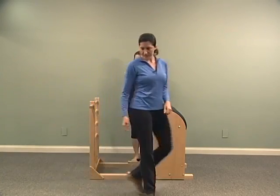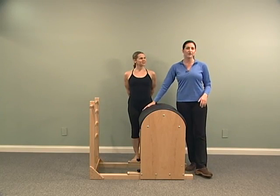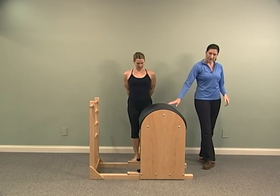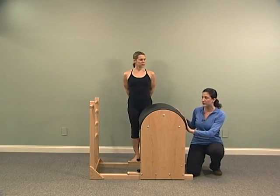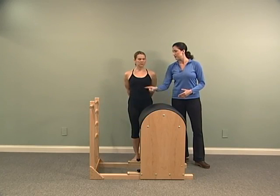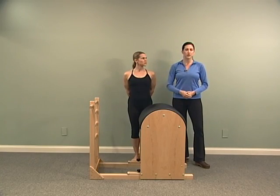Then we come around to this side of the equipment, and this is really the horse side. It's the barrel side. And speaking of horses, it's really one of the first exercises that we teach on this apparatus. So if you look at the base, there are adjustments. There are dials actually under the barrel that you can adjust accordingly. They spin, and there are two sets. So you can move this barrel forward and back while the actual apparatus is stationary. According to someone's height, you gauge how far away their legs are from that barrel. And you'll see that when we go into other exercises, the short box particularly, where someone has to have his or her feet hooked under the ladder.